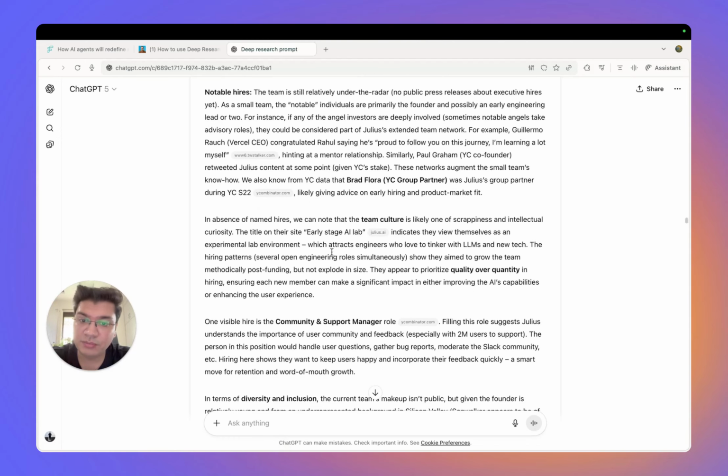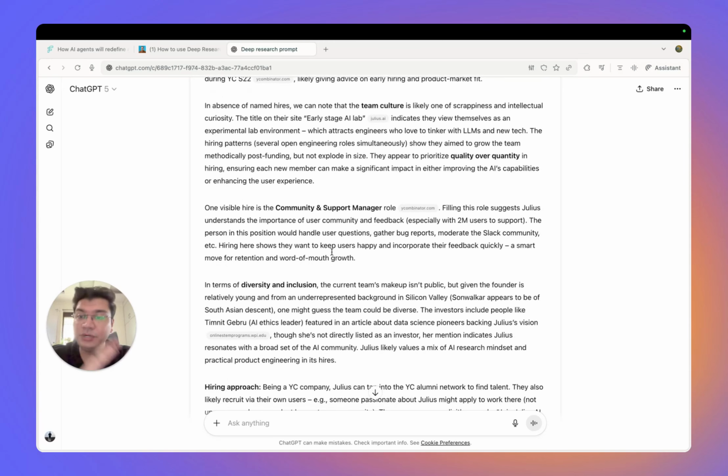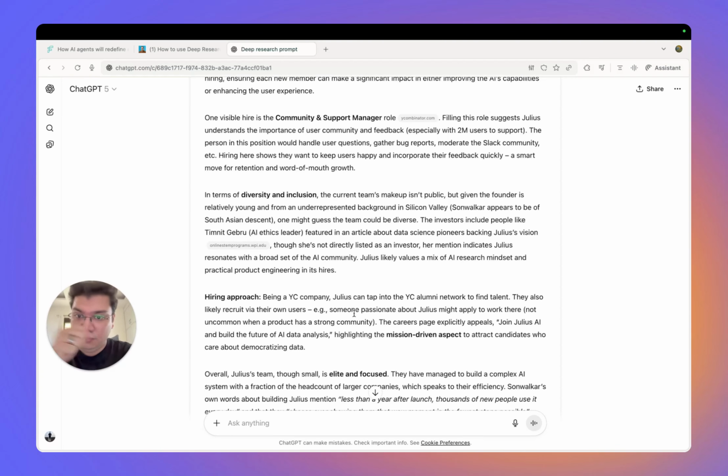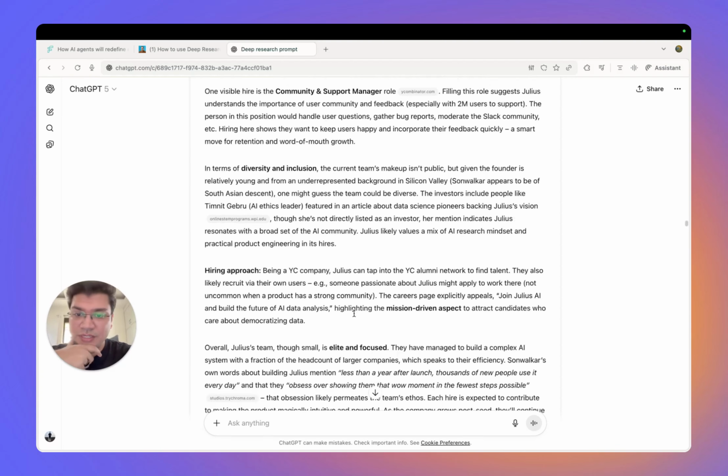The kind of people who are mentoring them, that is also there. People who are tweeting about them. That is also interesting, because if I wanted to reach out to someone at Julius AI, I now know who has collaborated with Julius AI, either by investing with them or by talking about Julius AI on social or somewhere else. So I can now go and ask for a connection with Julius AI, right?